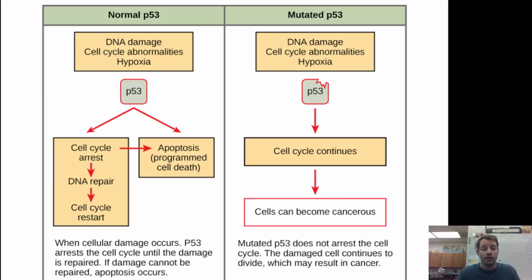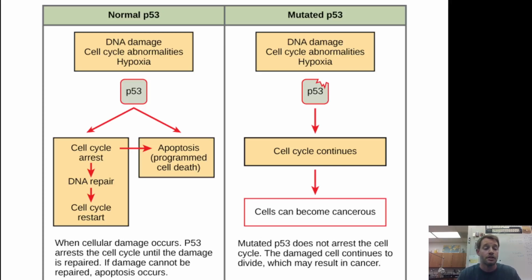There is a gene called the p53 gene. The p53 gene is able to moderate the cell cycle, and what it will do is, the cell cycle will be going, and if the DNA is damaged, the p53 can either tell the cell cycle to stop, in which case the DNA will be repaired, and then the cell cycle can restart. Or if it's bad enough, the p53 gene will signal the cell to undergo apoptosis, which is programmed cell death or cell suicide, where the cell will kind of just turn in on itself and the lysosomes will digest the entire cell into its components.